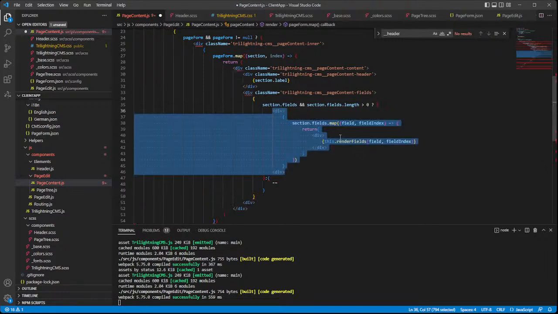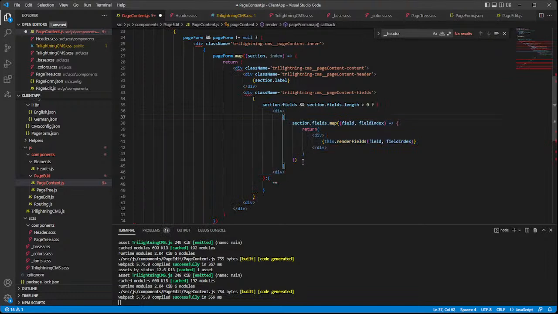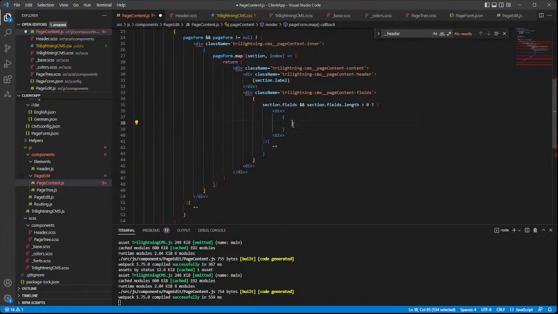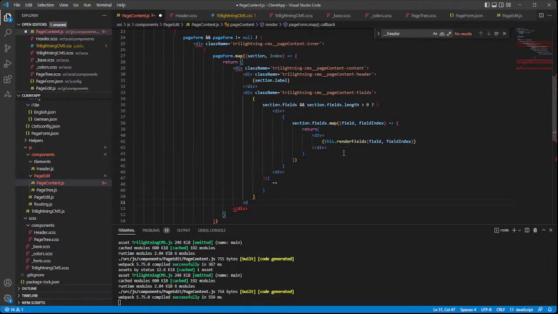Debugging is never easy with this line of work. Oh, I see the problem now. Okay. This is the closing div.